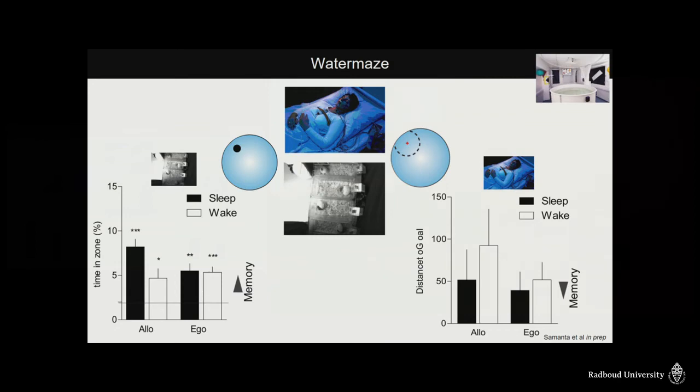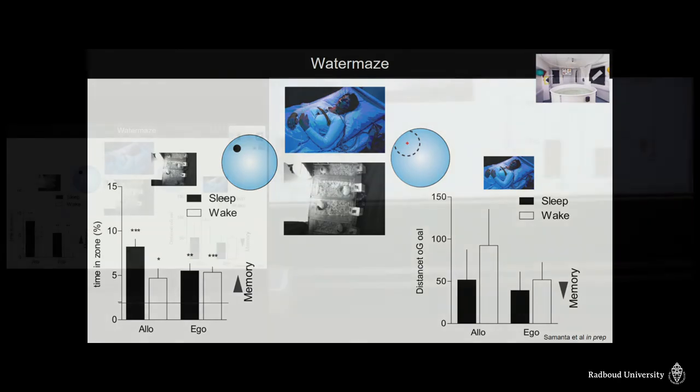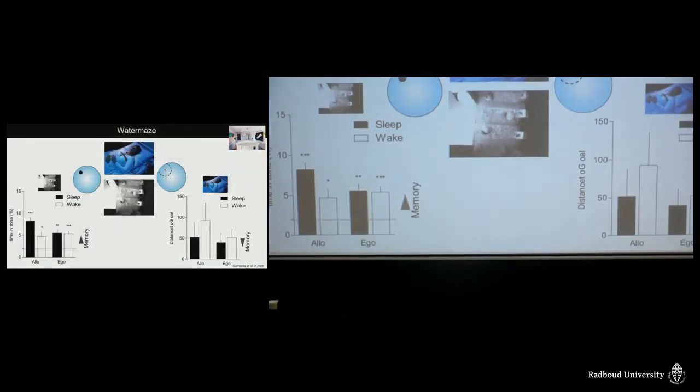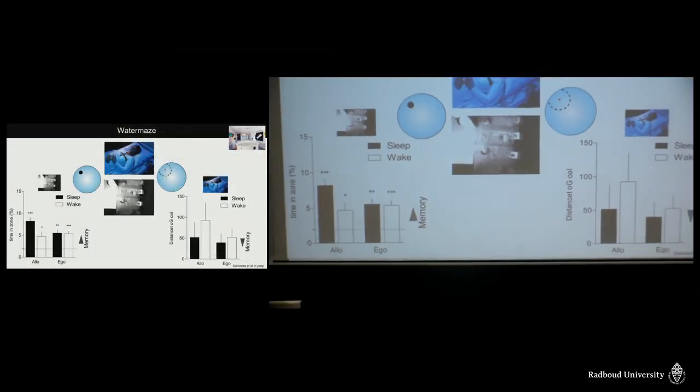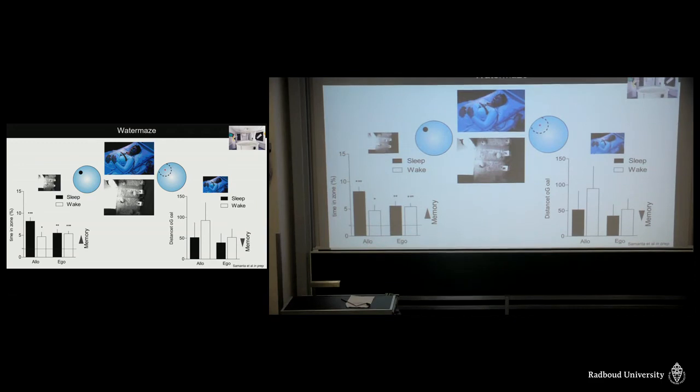and we could see a nice cross-species effect. In rodents, good memory is up, and you see allocentric versus egocentric, which I forgot to explain, but at least we could see that there is a memory benefit of sleep in the allocentric condition. I'll explain in a second what the difference is. And we could see the same thing in humans, because here memory is downwards. Again, there is a sleep effect only in the allocentric condition, but not in the egocentric.